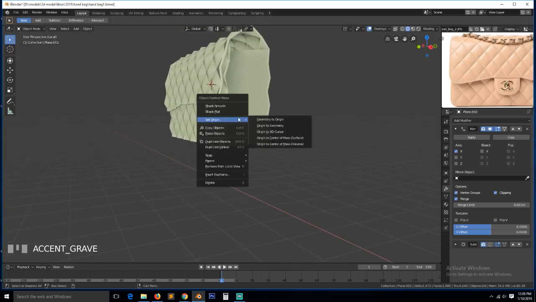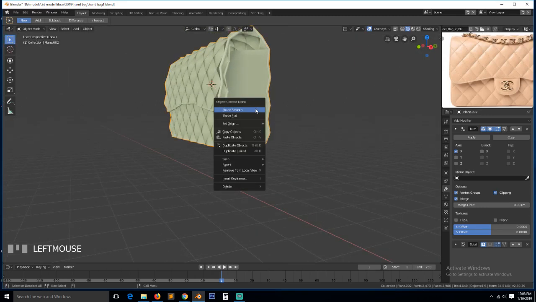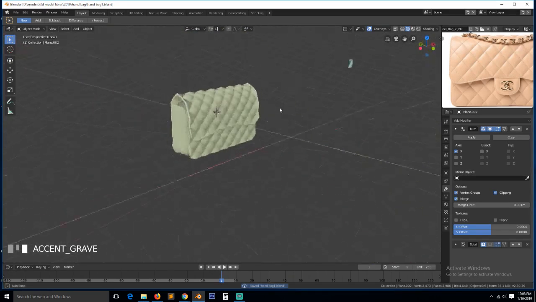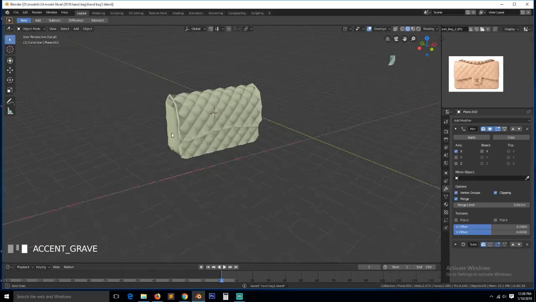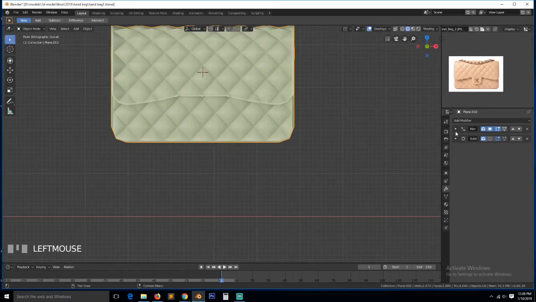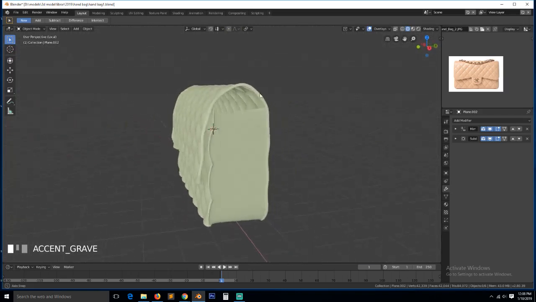And we are good to go. We just need to make this smooth, the entire object smooth. And now we have our handbag. So we just need to turn on the subdivision. Now this is what we have.